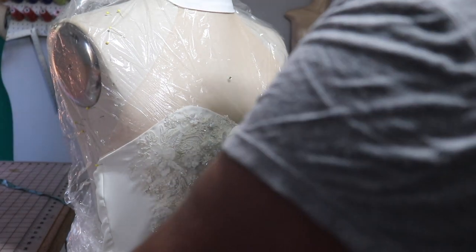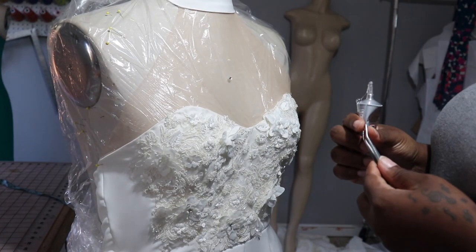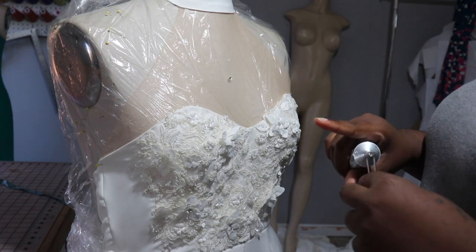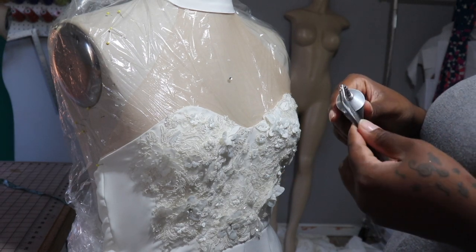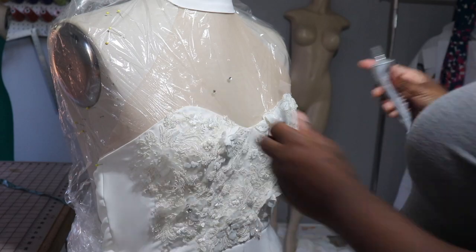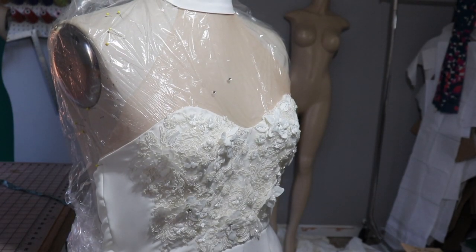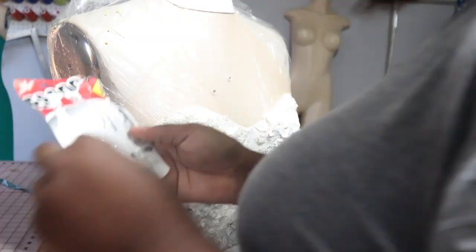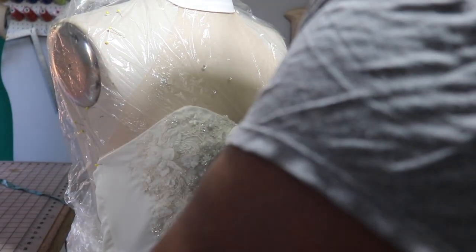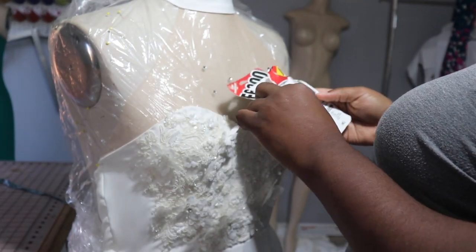So I started out with my tweezers, ended up using my hands. I do not recommend using your hands. Find a tool that you can use. However, I could not find my little stoning tool, and the tweezers were not picking up the stones the way I needed them to. So I had to do what I had to do, y'all. But it was not a messy process on the fabric, but it was a messy process on my hands. And as soon as you get done, you need to make sure you wash your hands and get all of that glue off, okay? But I do not advise using your hands. Make sure you use the proper tools.